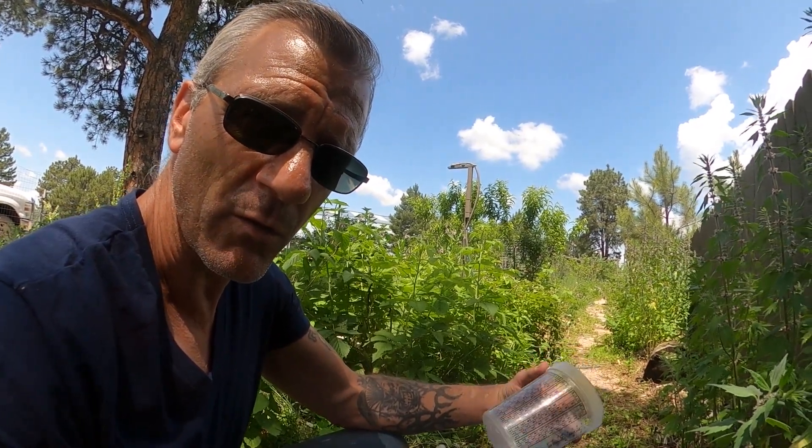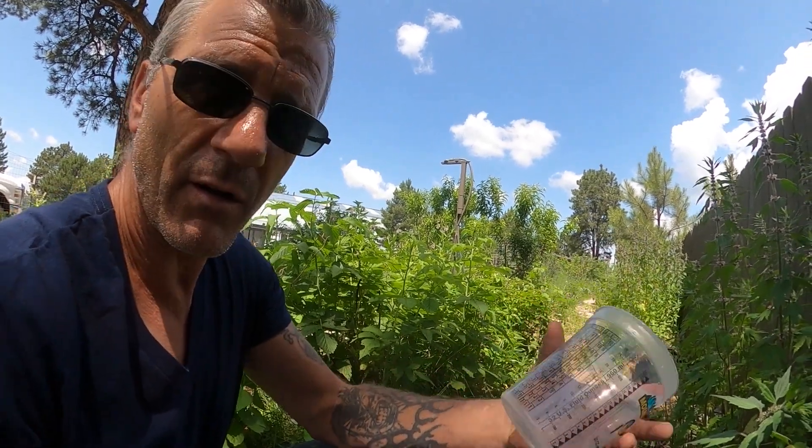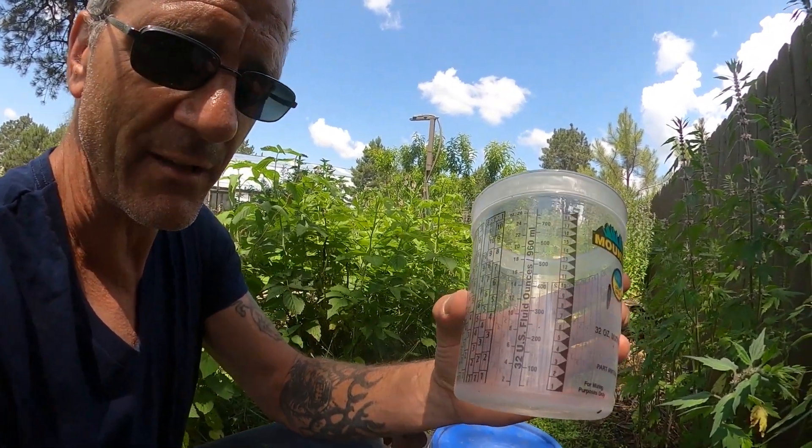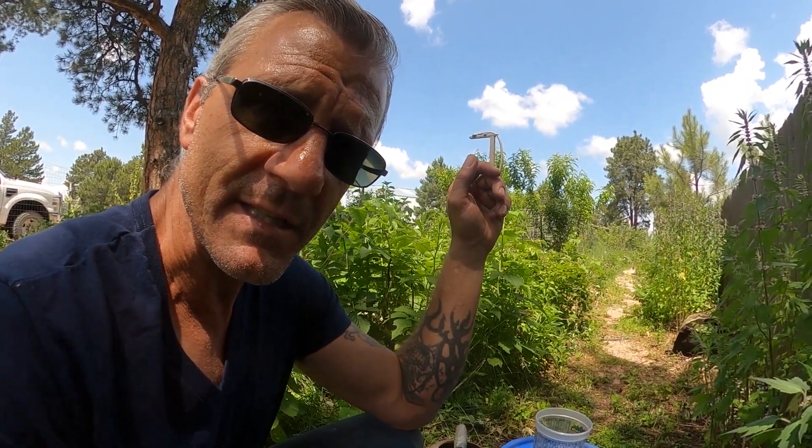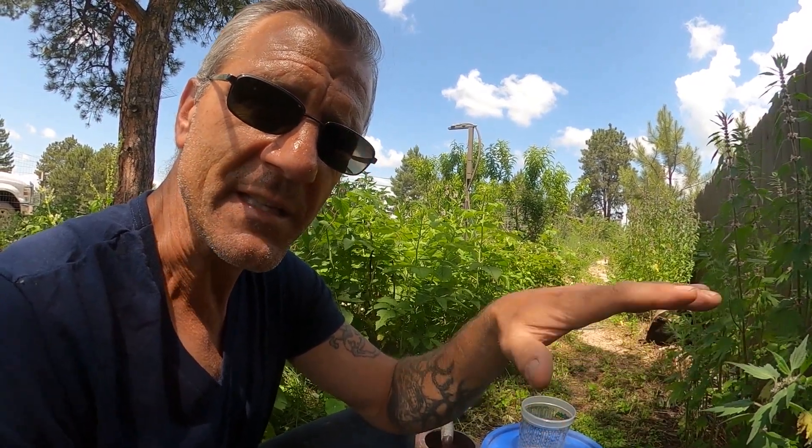If you're going to go on a smaller scale, here's how to do that. Get some sort of measuring cup — you don't have to use the measuring cups in your kitchen for such an off-putting task. You can go down to your local hardware store and buy just a single paint mixing cup. Every paint mixing cup will have on the side a scale of ounces. All you need to do is consider that there are 128 ounces in a gallon. So if we're mixing this 10 to 1, that means 12 ounces of your concentrated fertilizer is going to be 120 ounces of fluid — basically 12 ounces of your concentrated fertilizer is roughly a gallon of ready-to-spray fertilizer.